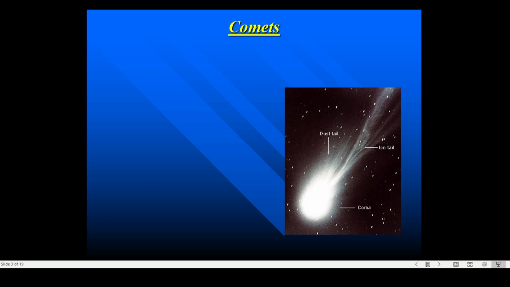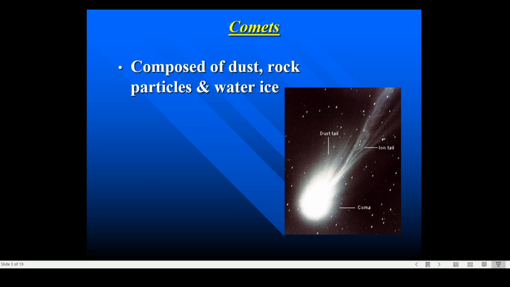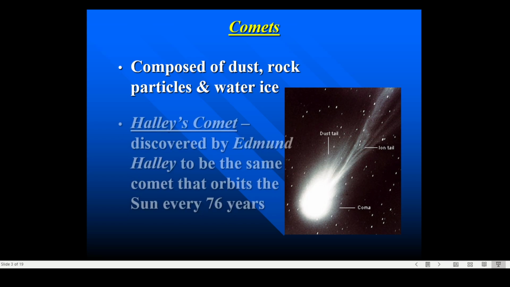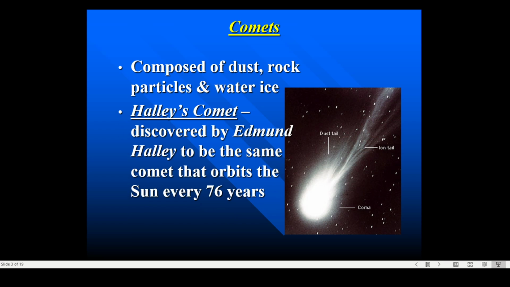You can see in the picture there are different parts to a comet, but what exactly is a comet? So, a comet is basically composed of dust, rock, and particles of water and ice. And so, what happens is that they form at the very edge of the solar system, and as they come closer to the sun, that ice first starts melting and then vaporizing, and some of the solid matter actually vaporizes as well. We'll talk about that more in a second.